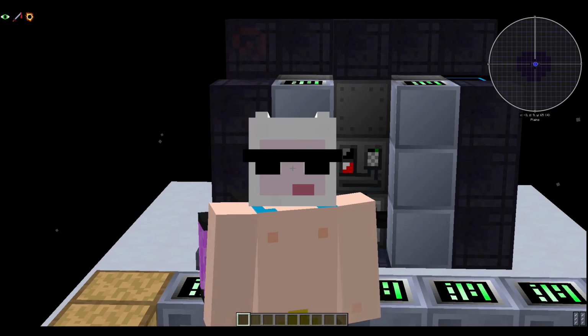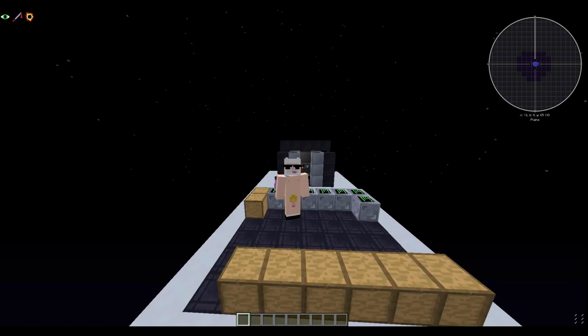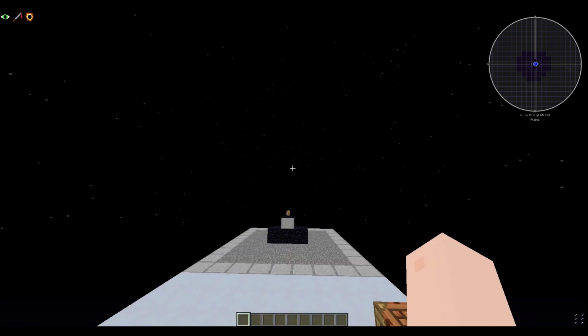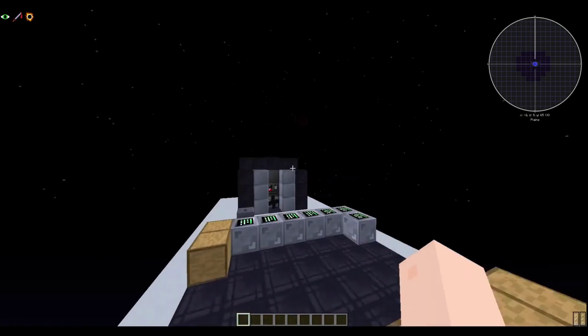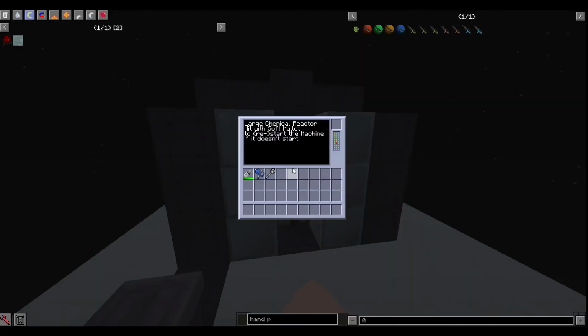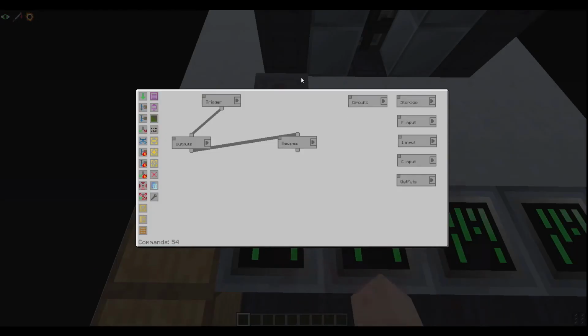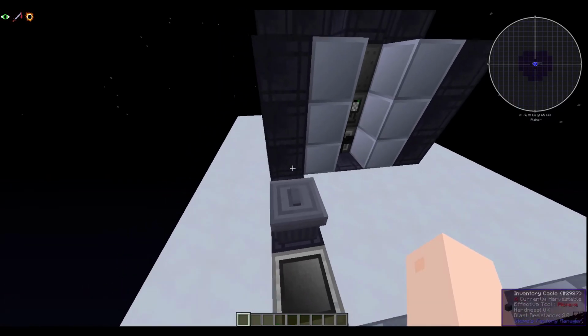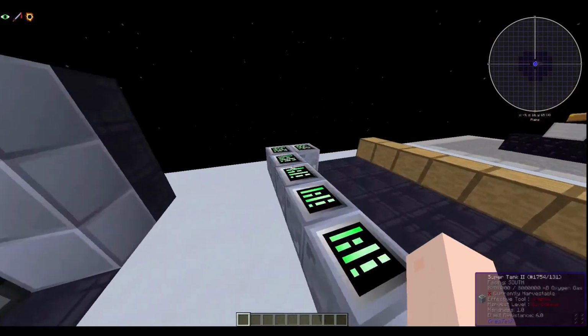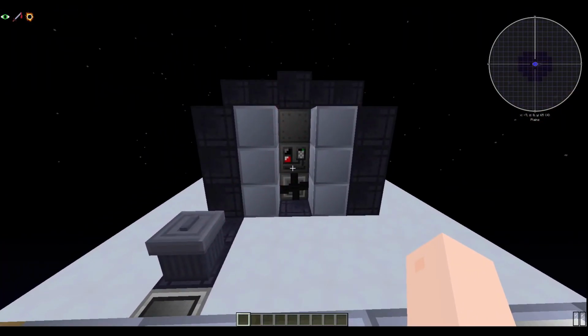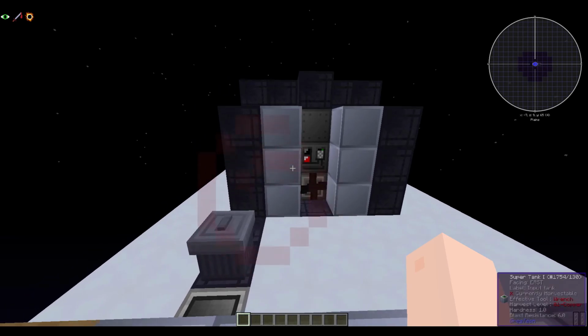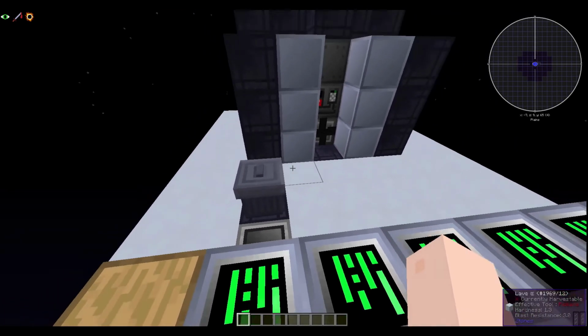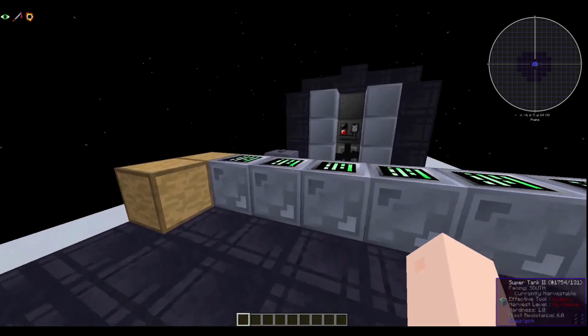Hey guys, so today I wanted to give a rundown of what I found to be a pretty simple LCR setup. It lets you craft any recipe you could ever want in a single LCR. The general idea runs on basically the same logic you would use when automating a single block with AE and throwing blocking mode on the interface.